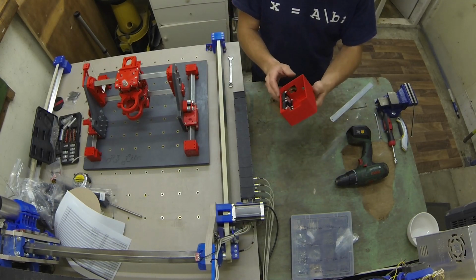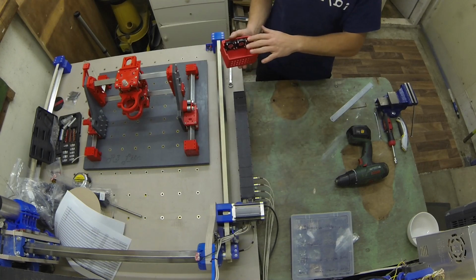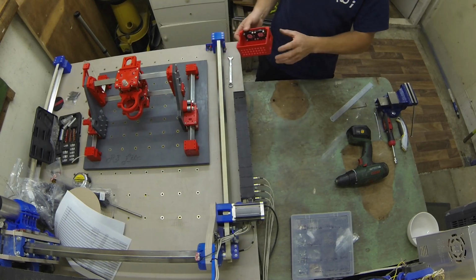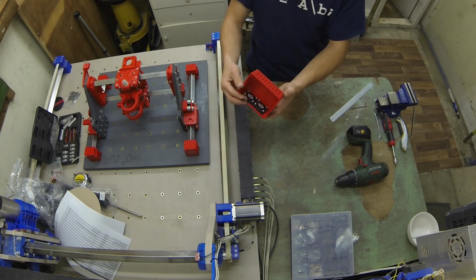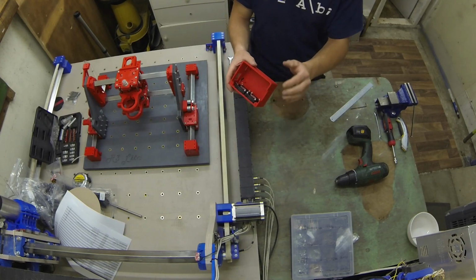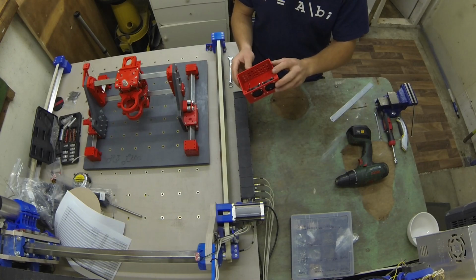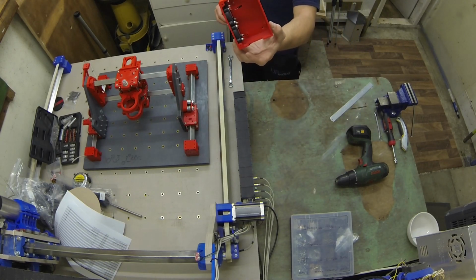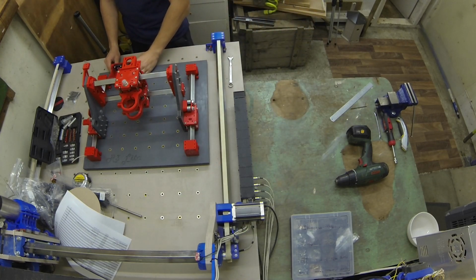Here is a ramps case I've designed specifically for this machine. It's a slightly lower profile to fit underneath the gantry. It's got two cooling fans and a little cable that plugs onto the auxiliary. So whenever there's power applied, these cooling fans will be running, keeping these motor drivers cool. It takes four screw holes to screw them down. Normally what I plan to do is just put this at the back.